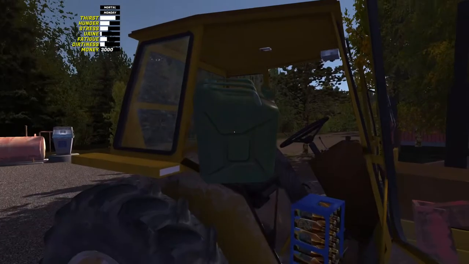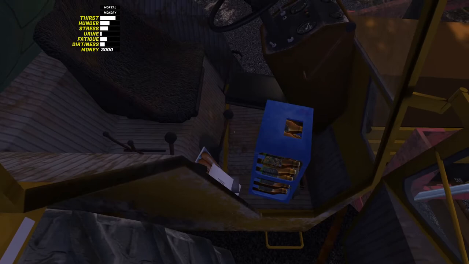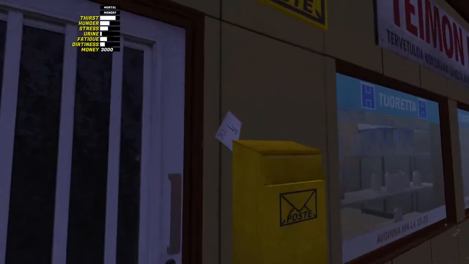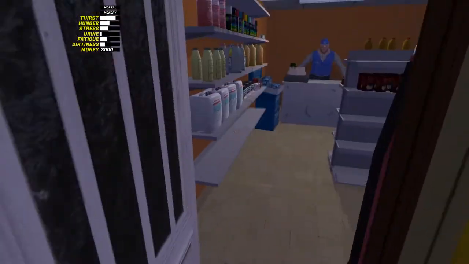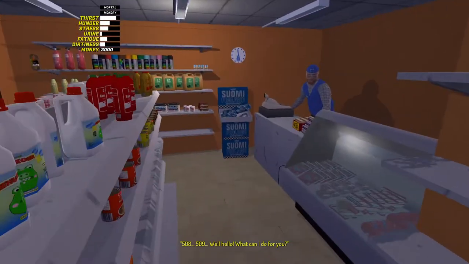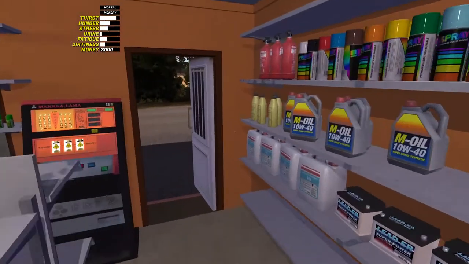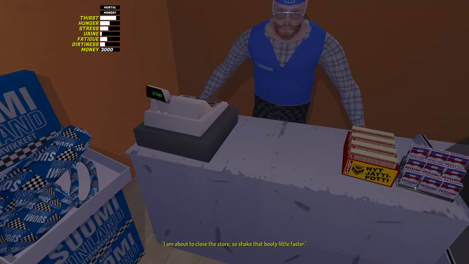Go ahead and drop that there. Gonna grab our envelope. And we'll come in and we'll grab a few things. And a few of these. And one of them. And that's all we're going to get right now. There's more stuff that we'll need to get.